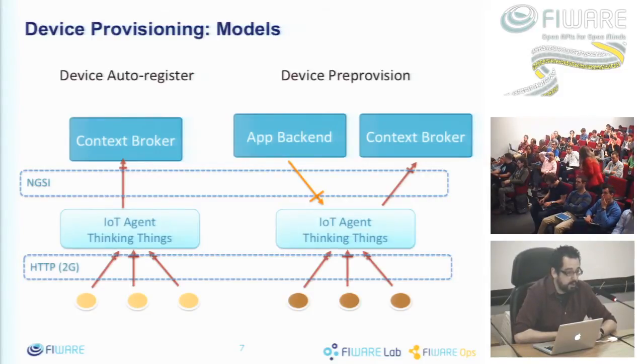This information includes also the types of attributes, whether one attribute in the southbound is active or is lazy or it's a command, and it may contain also, for the protocols that need it, information to make the mapping between the identifiers of the southbound information to the attribute names in the context broker. The other way of provisioning devices is, instead of pre-provisioning one device at a time, device group information can be provisioned.